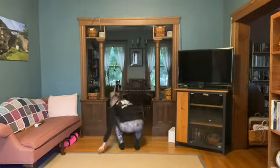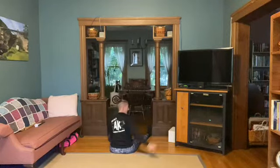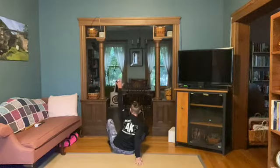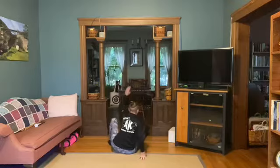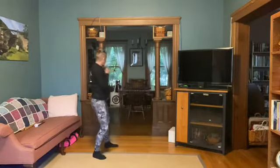Going in the same direction, my right hand is down, my opposite foot is down. So this hand is up, this is the opposite leg. I'm just doing the second half of the tripod. Push back and stand up.